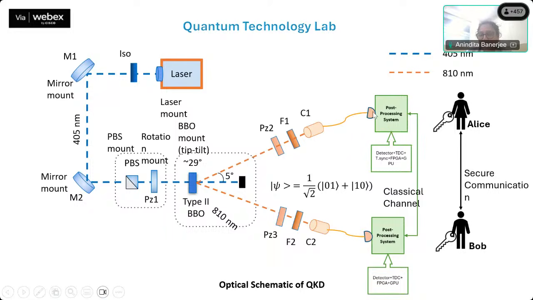And then there are two detectors. In the picture here, I showed you very close by, right? But it can be in two separate buildings. They can be a kilometer apart. If you have, at some time, a station on the moon, you can do an entanglement distribution between the moon and an earth station. So you can think like that. And you are doing a QKD between the moon station and the earth station. So this is something like that.